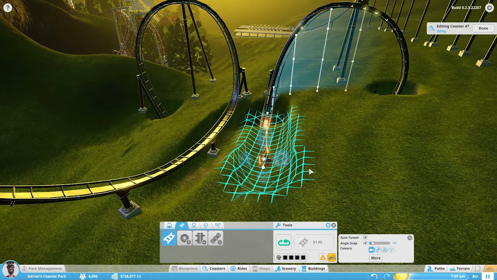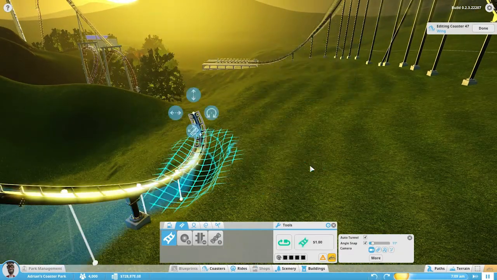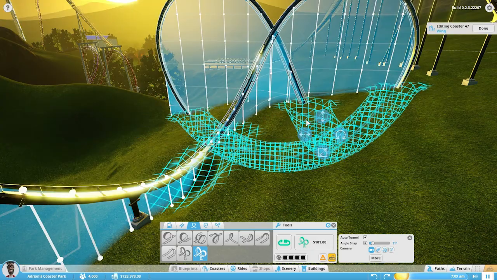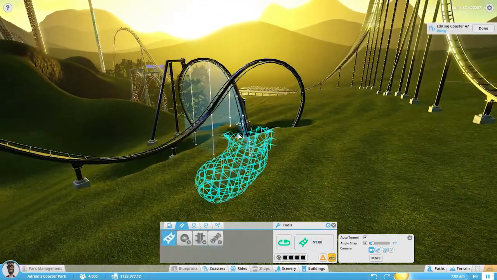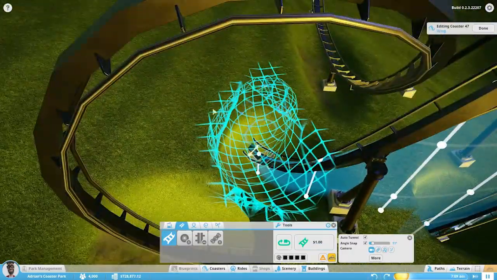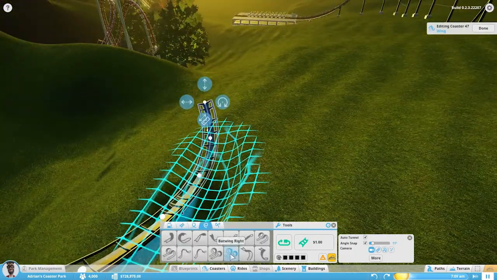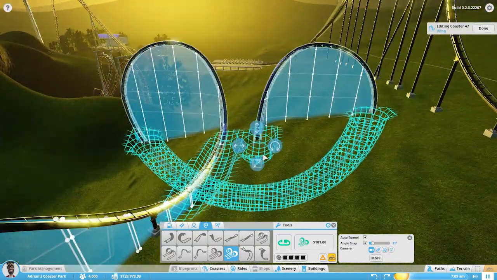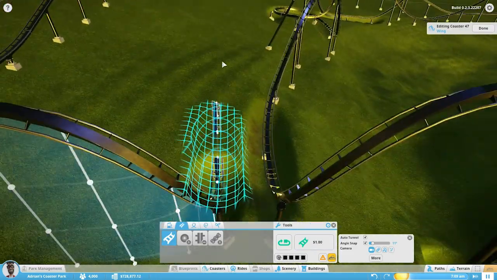And of course, depending on how fast the car is going around the corner, or how tight the corner is, the amount of lateral force is going to go up or down, which will increase the amount of friction up or down, depending. Now, when the car makes a 45-degree bank or more on straight track, the amount of friction experienced goes up as the weight is transferred towards the side wheels and away from the top wheels. So you end up in the same situation as you would when the car is going around a corner.